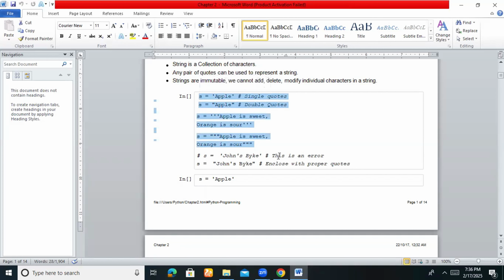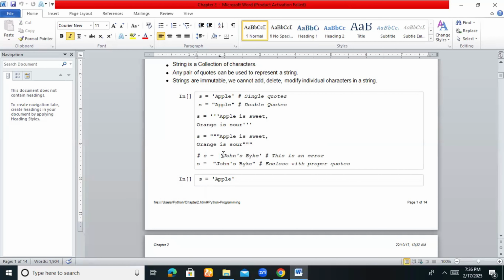Then this is like an error actually. For example, if you want to consider John's bike, you are using a single quotation here and here. It will try to understand that till here it is the string, and it will throw an error saying that you have some unnecessary content after the string.